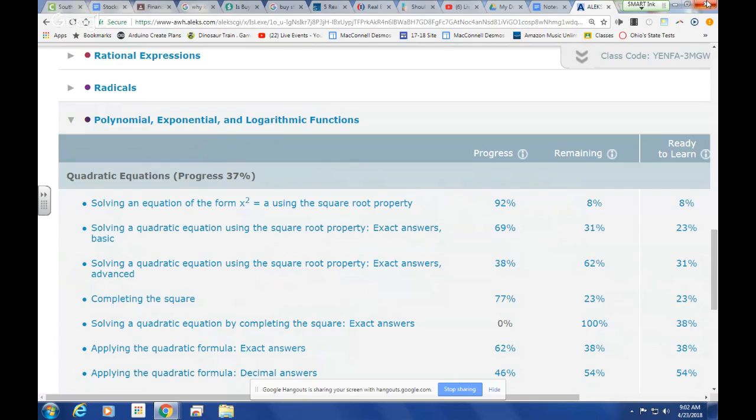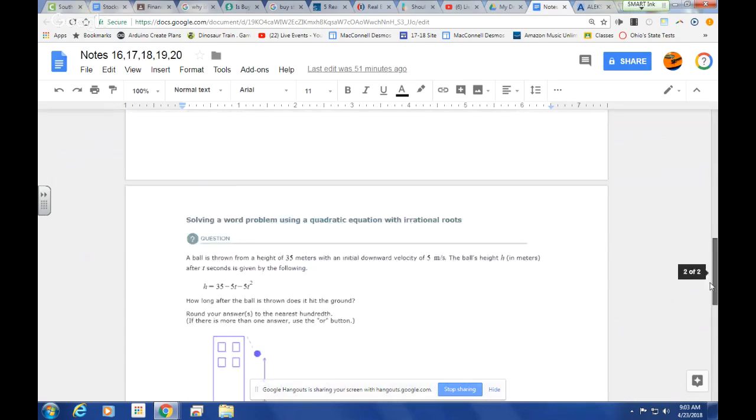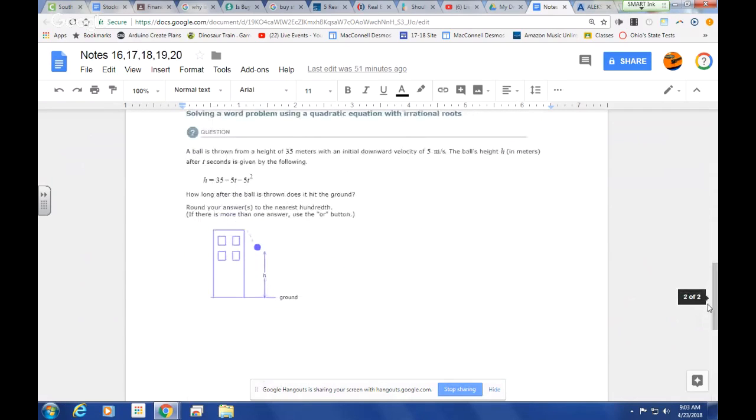So that's the one I printed for you. It looks like this. Okay. So they say junk, junk, junk. A ball is thrown 5 meters. All this information right here doesn't matter in this problem. They're just telling you this information to say that this is why we have this equation. So when I read this, I don't even look at all that stuff. I just see there's an equation. The only thing that's important is that equation and this next thing.